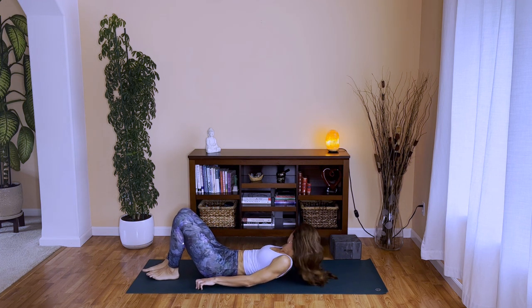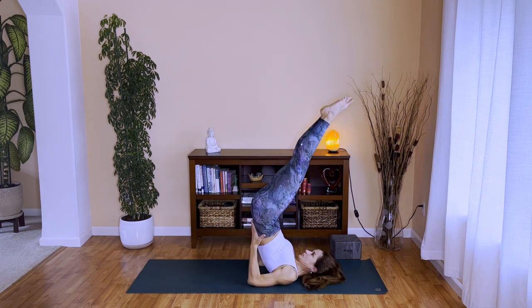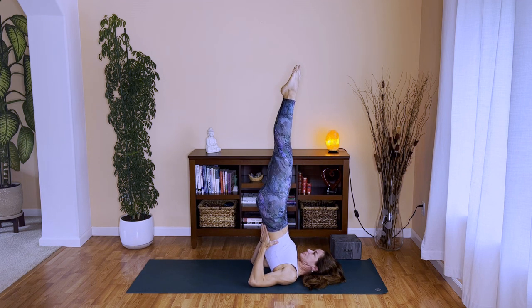Or if you'd like to practice shoulder stand, go ahead and hike your hips up and extend your legs up towards the ceiling. Point your toes, straighten your legs as much as possible. Palms on your lumbar spine to support your back.